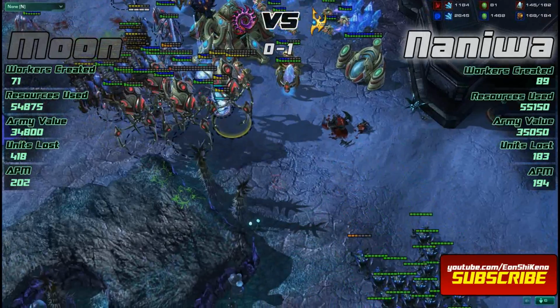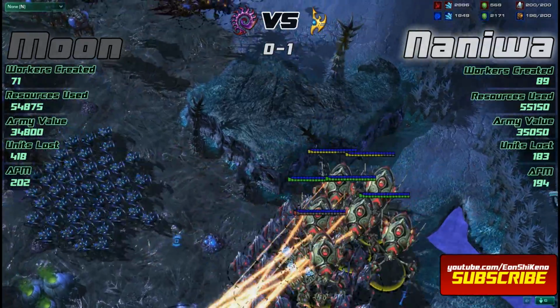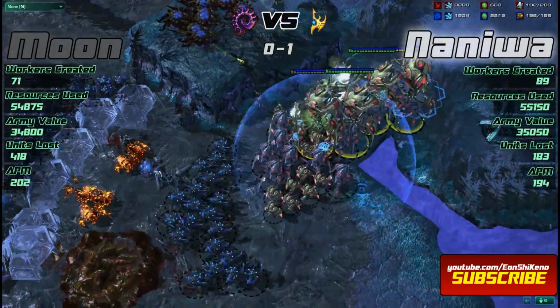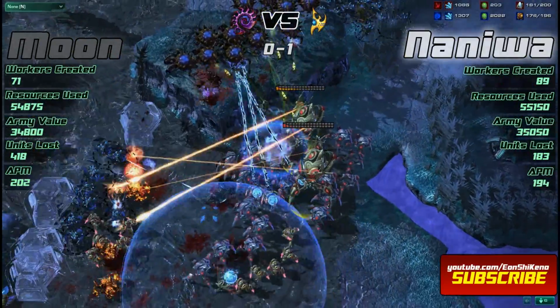And another thing Naniwa did that game very well is after he saw the large number of Corruptors, he said, you know what, I'm not gonna make any Colossus for a while. I'm gonna transition into some Immortals. And that was a really smart move, because I think for at least 2 fights there, he had just Corruptors that weren't actually doing anything. So those fights went really cost effectively for Naniwa.